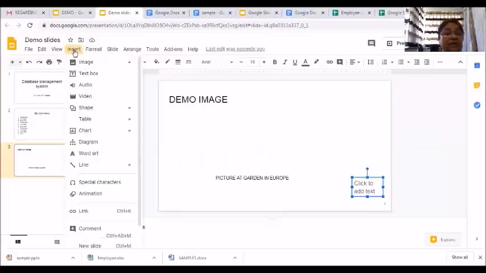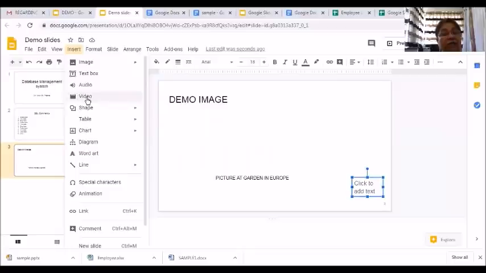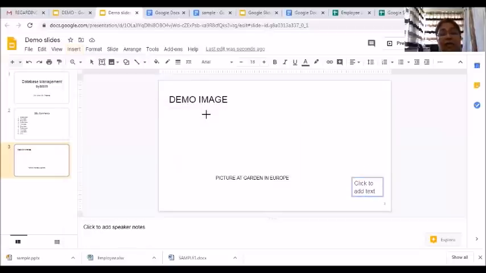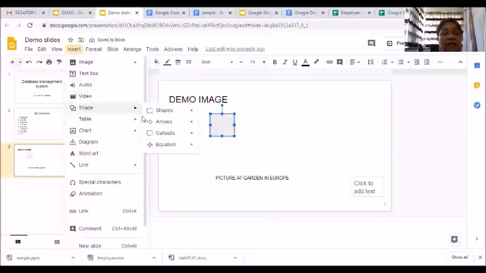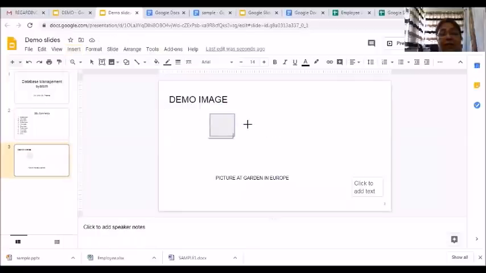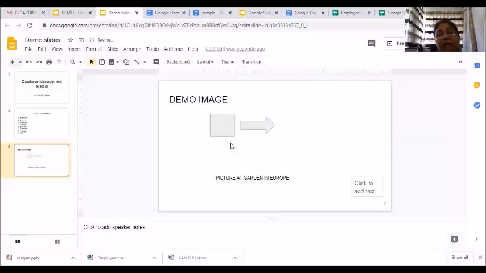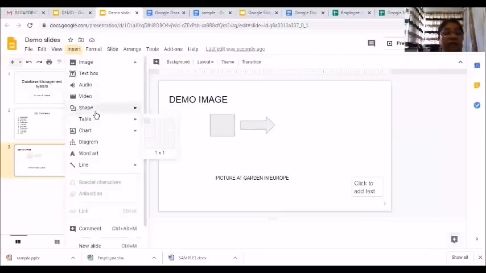So inserting the text box. Then you can even insert an audio, you can even insert a video clip, you can even insert certain shapes. Let us say you want to prepare a flow chart or a diagram here. So this is the rectangle which I have created. You can insert another shape, let us say arrows. So the arrow of this type. Let us say this is the arrow which I want, like that. So in this way I can prepare my whole diagram with the help of shapes. So you can insert various shapes.